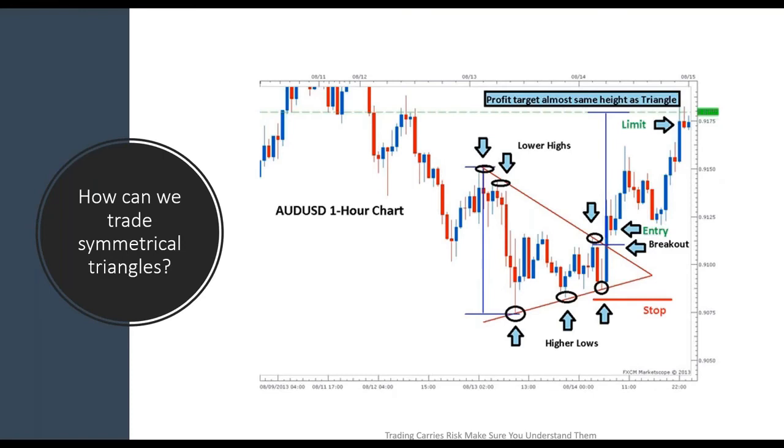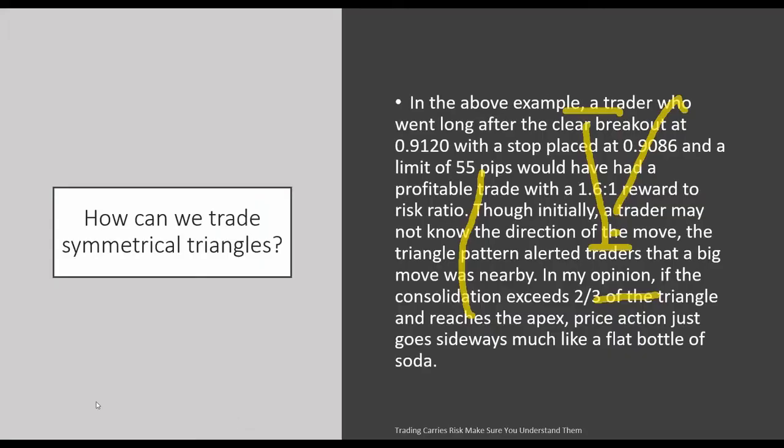Okay? So again, we see here the width of the triangle, drop down here. Here's where we place our limit order. Here's our breakout. Here's our entry, 3rd candle. Stop loss is placed 10 pips below the significant swing low, not the close of the candle, but the significant swing low. Okay. If you follow all these steps, you find that a lot of times you're going to be correct. More than enough to generate enough profit from your wins to cover your losses.